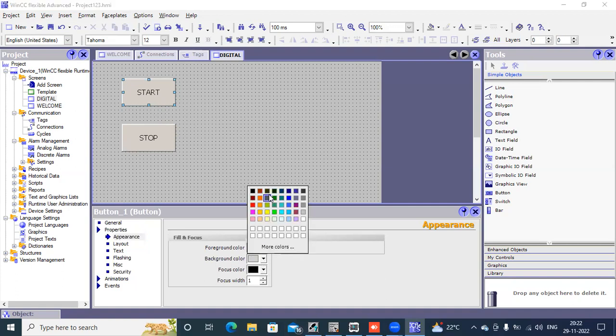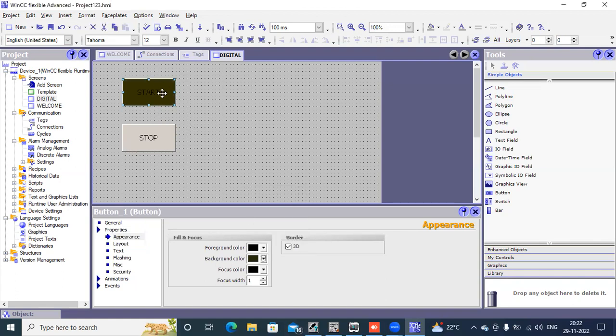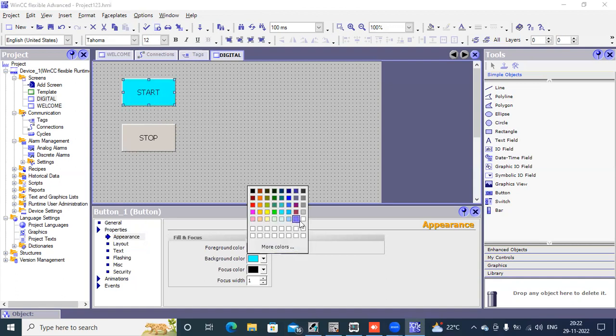These colors also you can modify. You can see I'm changing some color. Depends on the settings. Now for stop, that also you can change.